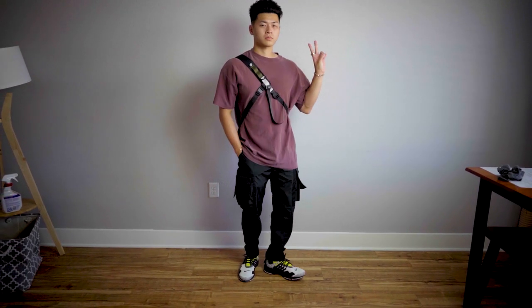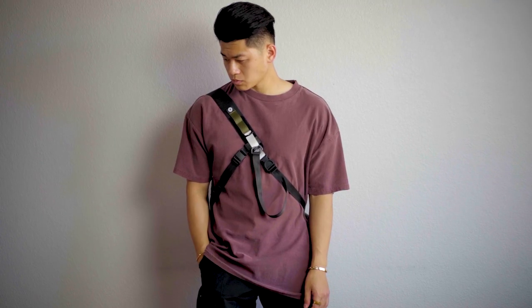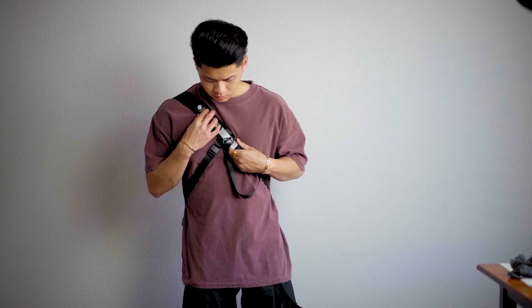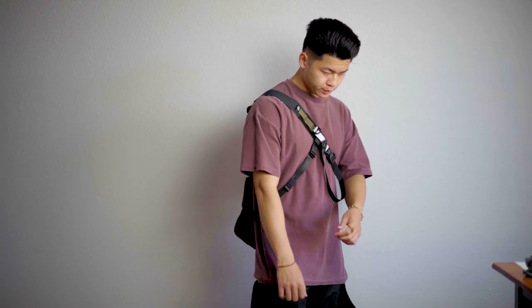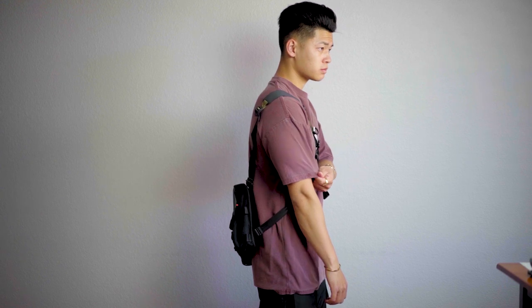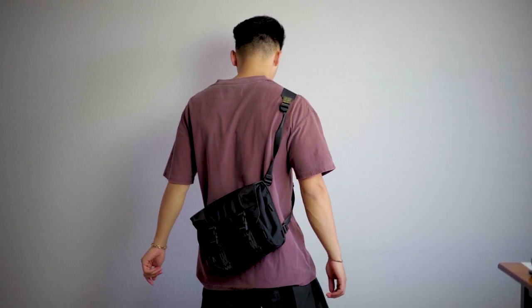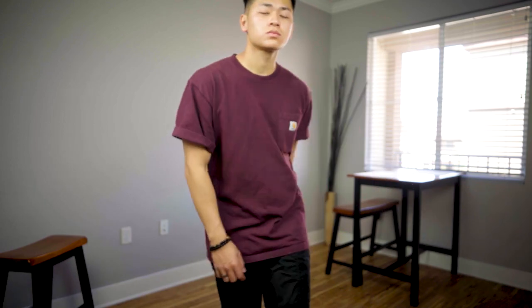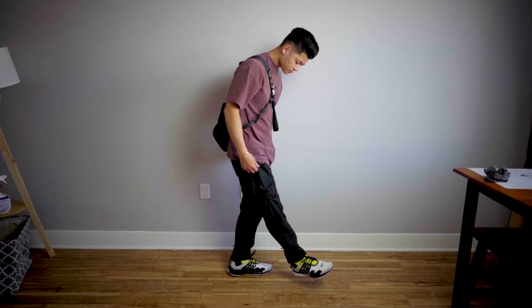Next up we've got a fit similar to what you've seen before. I've got on the Richie Lee Collection maroon vintage-dyed shirt. Vintage-dyed washes are my favorites lately — it's a good way to add color to my otherwise all-black closet and a great starting point to add colors into your wardrobe. Bright saturated colors have their place in summer, but a vintage-dyed garment is just easier to incorporate because it's not so harsh.